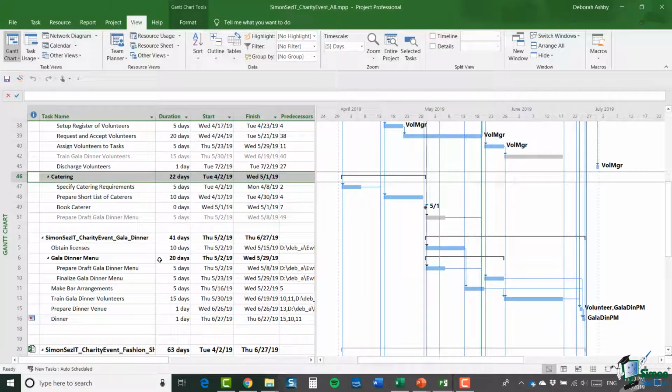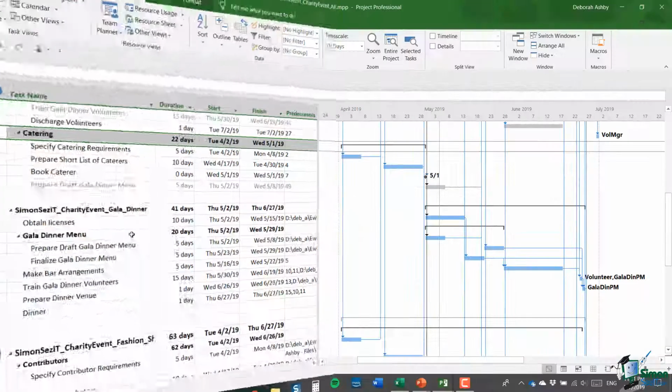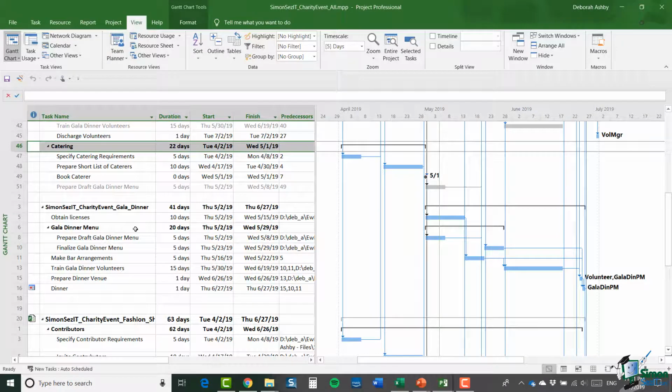and now look at that sub-project, you can see that it's no longer showing as an inserted sub-project. It's actually just a set of tasks within the all project file. And one thing to bear in mind here is that when you convert an inserted sub-project back to being separate tasks again, that's not a reversible process. So make sure that you've got backup copies of where you started from.